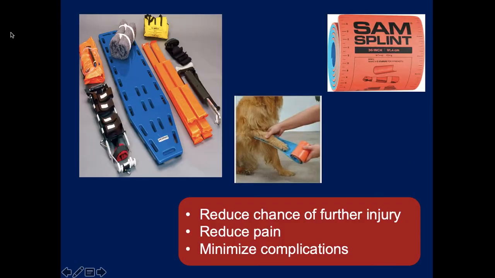So general rules of splinting. Purpose of all this is when you splint someone's limb, and we splint people's limbs, and in fact, in the case of spinal motion restriction, placing someone on a spine board is basically just one big splint. We're splinting their entire body essentially. So we can splint an arm, a leg, their neck, or their entire body, depending on the circumstances. But ultimately, the purpose of this is to reduce the chance of further injury, to reduce their pain and discomfort from the injury, and to minimize any complications. So we got to do it right and do it safely.